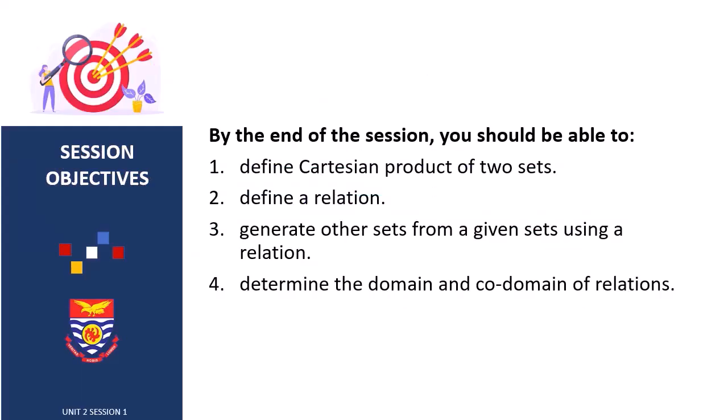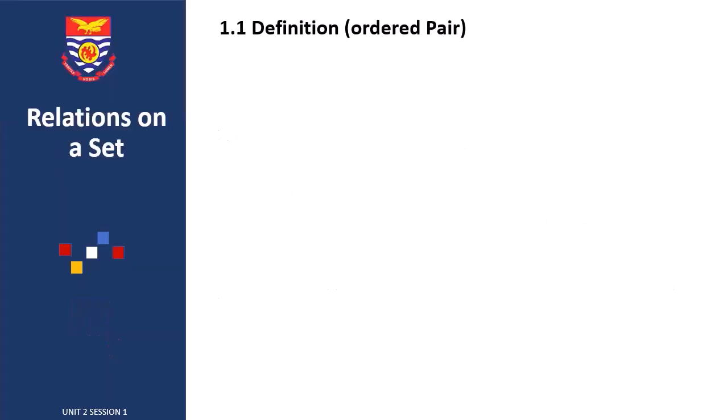By the end of this session, you should be able to define Cartesian products of two sets, define a relation, and also generate other sets from a given set using a relation. You should be able to determine the domain and codomain of relations. Okay, so let's look at relations on a set.